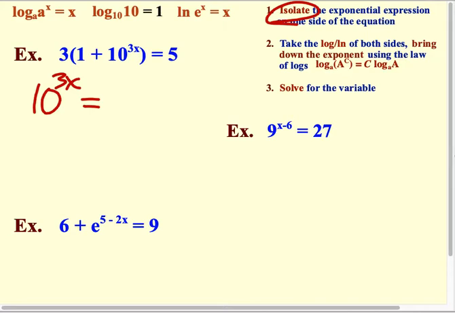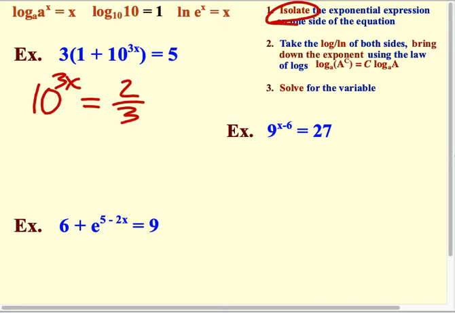If you think about it, the first 2 steps are divide by 3 and subtract 1. If you divide by 3, 5/3, subtract 1, 3/3, you have 2/3. So I really don't expect you guys to show me on paper divide by 3, subtract 1. Those are algebra 1 baby steps. I don't need to see that stuff. Now I've got the exponential part of the equation isolated.